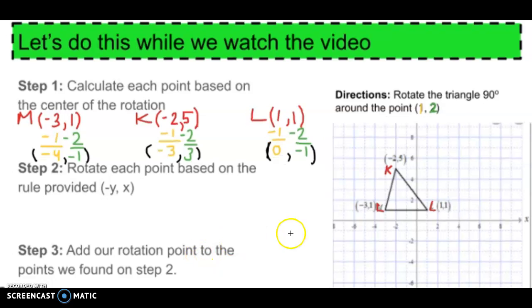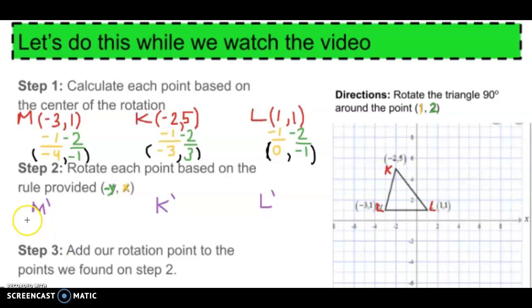So like I explained before, we're using the rule, which we pulled from our different rules, that tells us when we're rotating 90 degrees counterclockwise, we're going to move our point after moving it the first time, (-y, x). And what that means is we're going to flip the sign of y to be a negative, and then we're going to actually put it where typically x would go. Okay, so let's see what that looks like. We're going to call our new point M prime, because remember, whenever we are making a new point, we should be labeling it with a prime. That means that it has moved.